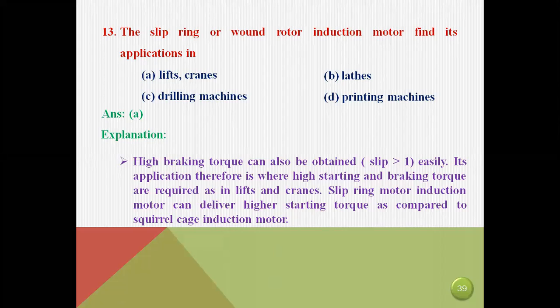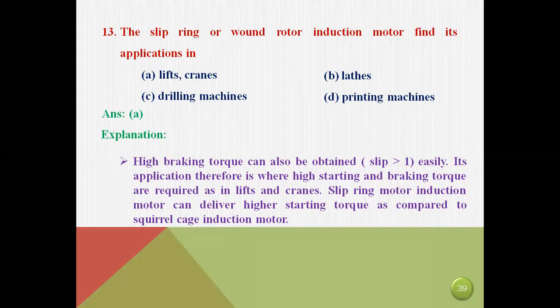We have seen the equation for the synchronous speed. Synchronous speed is denoted by capital N suffix S, and we can calculate it mathematically as Ns = 120 f / P, where f is the frequency of the induction motor and P is the number of poles. Then we have seen how slip is related to the synchronous speed and the rotor speed. Rotor speed is denoted by capital N. So we can calculate S = (Ns − N) / Ns.